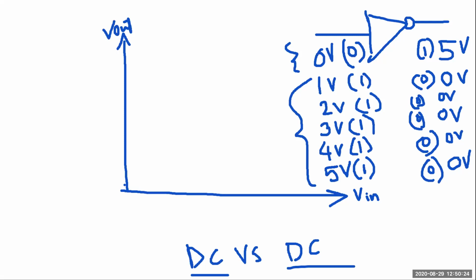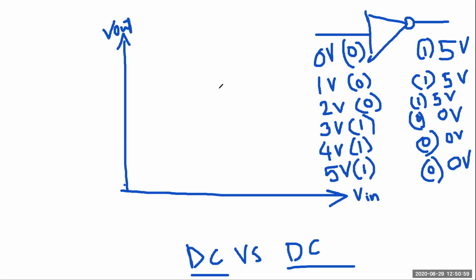This is not the case in real life. In real life, the design is drawn like this. 1 is considered as 0, so you will get 1, that means 5 volt. 2 is considered as 0 as well, so you will get 1, you will get 5. It doesn't make sense, right? So far you have learned so many things, but according to those things, this doesn't make sense.